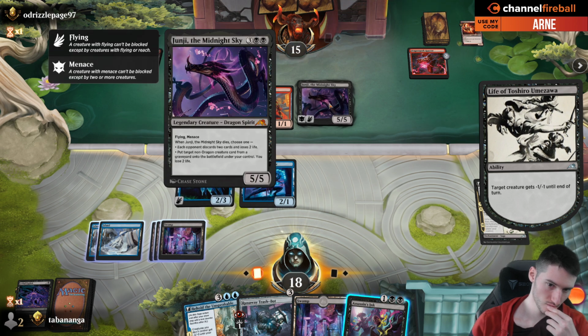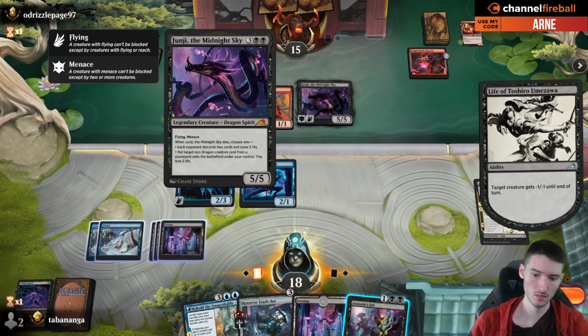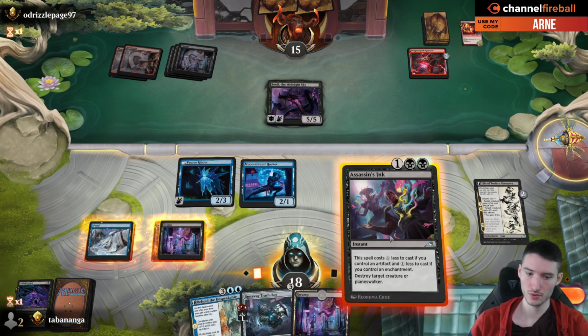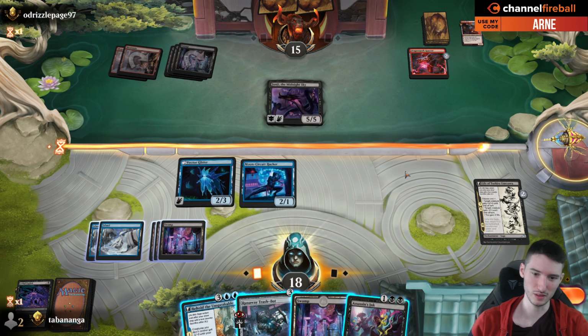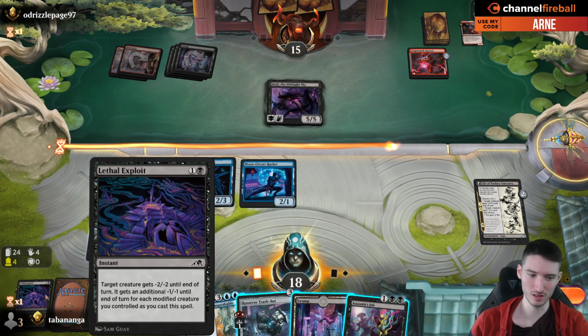Yikes. It comes into play untapped too, like what the heck? Maybe they make me discard? So if I do this, you think they're gonna make me discard? Nah, they're just gonna get hit. Nah, they're gonna get hit to go back, of course. Who are we kidding? This is still a 1/4.